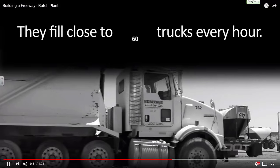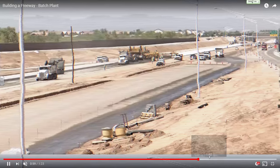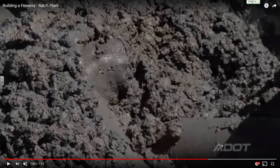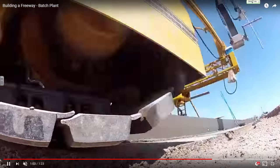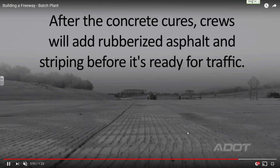Trucks go one by one to the site. For really large projects it's not unheard of to have mobile batch plants on site. You can see the screw-type placement machine being used — this screw method of depositing concrete is most applicable for road projects and those that are route-based in nature, with the same profile across a long given length. You get a rough pile of concrete, then the screw spreader gives you a nice even surface, and from there you bull float and finish it off.